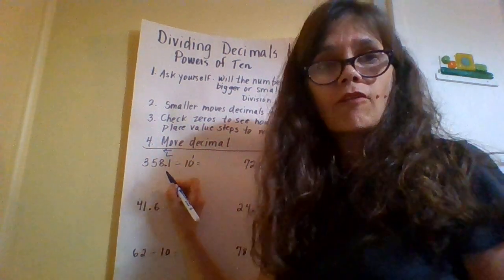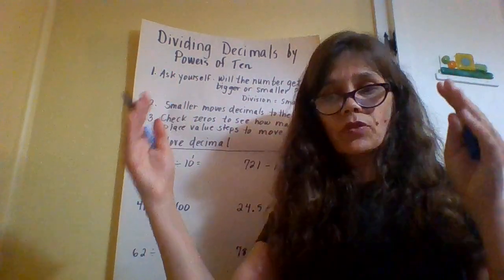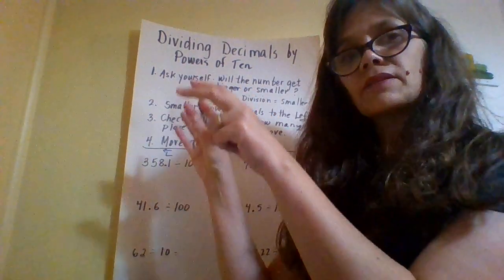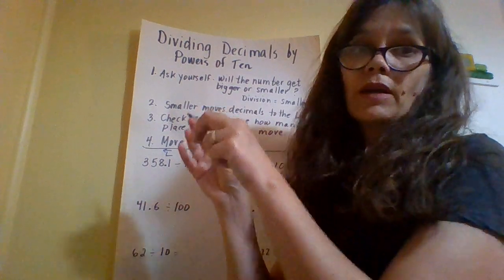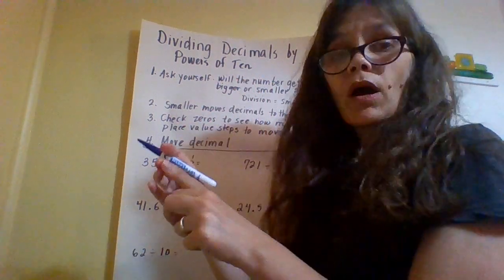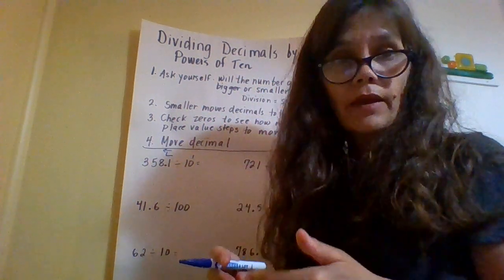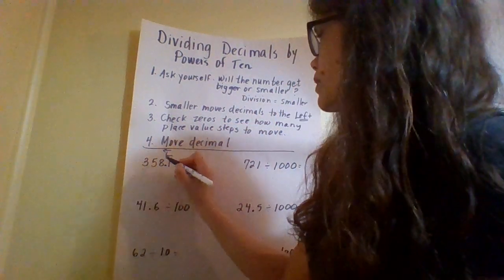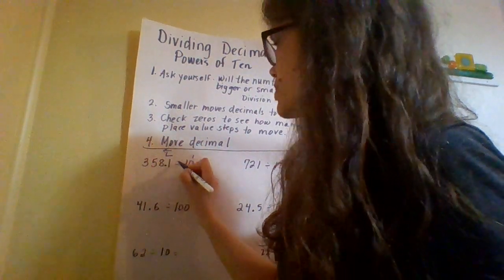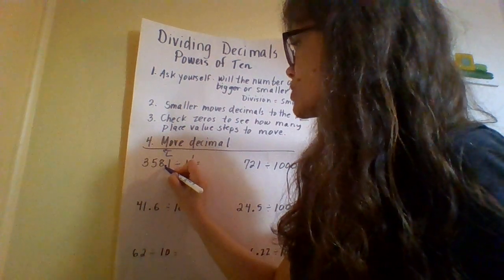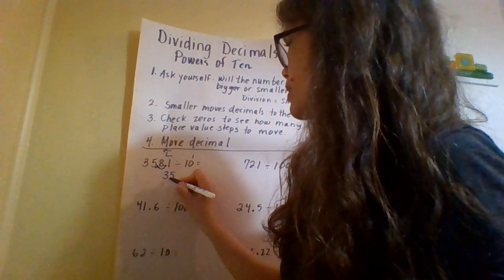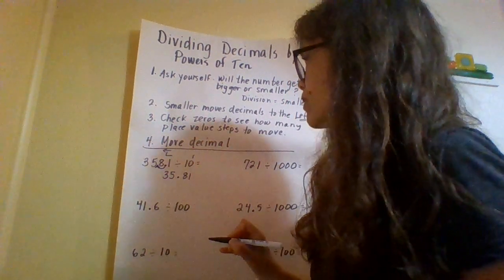So you have a whole page to start with the regular place value chart and the arrows, and you're practicing looking at it and seeing if you multiply 1/10 times 10, it becomes 1 because 10/10 is 1. If you multiply 1 times 10, it's 10, and it moves to the tens place. So here we are going to divide by 10. It's going to make this number smaller. That means we're moving to the left 1 space. So our answer will be 35 and 81 hundredths.